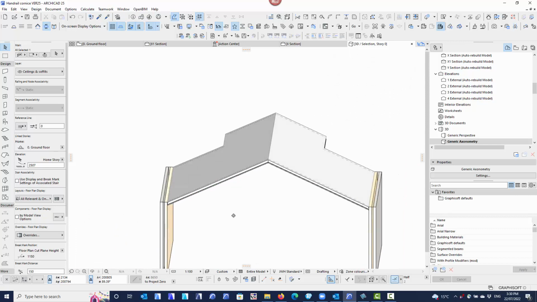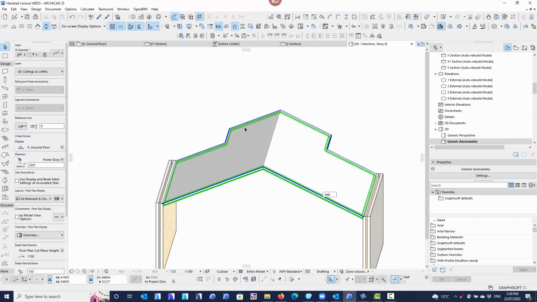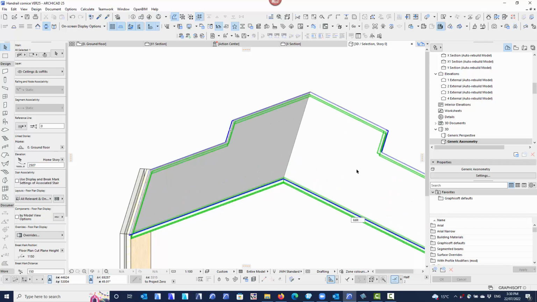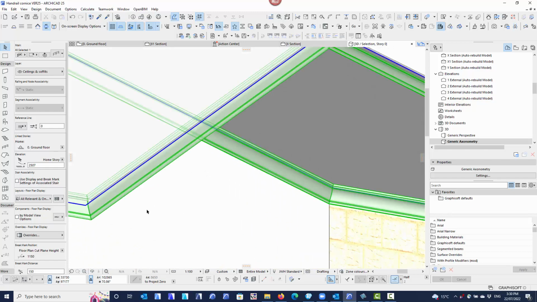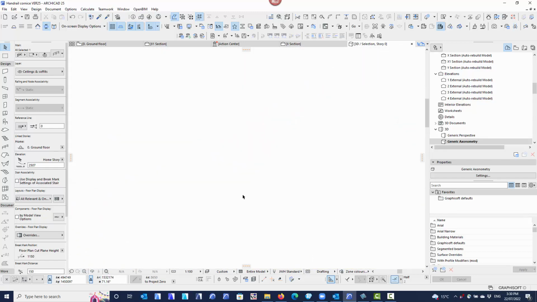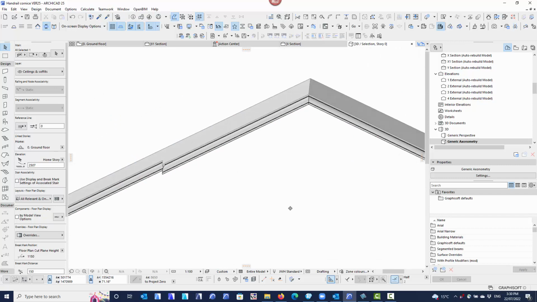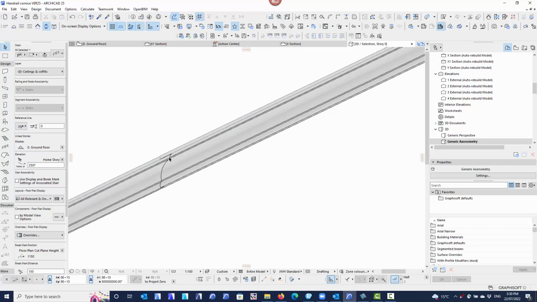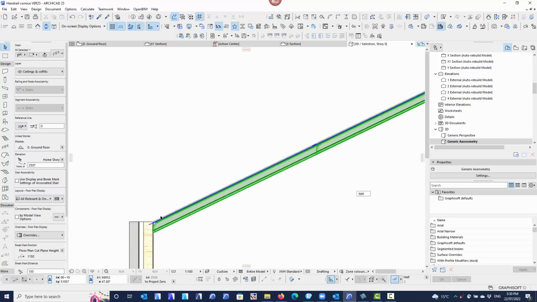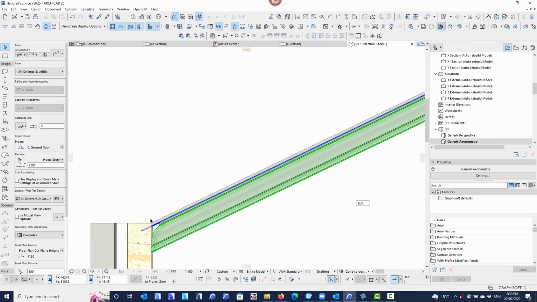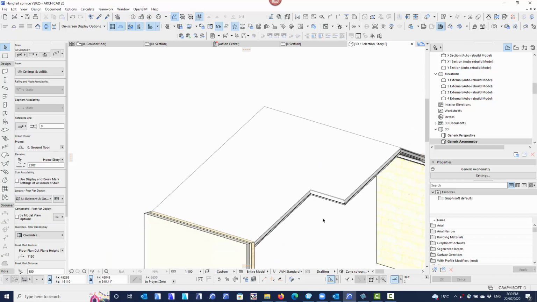And as I say, it's not associated anymore, so if you do amend the ceiling shape, you have to manually adjust it, and then just make sure you drop the nodes down from the top to bottom. You can do the same thing in here. I could have done that in 3D. You can see now that the cornice line, well, because I've stretched it out, but the cornice line, the reference line, is now at the bottom of the slab. So all these nodes, you can just grab them and stretch them to match in 3D as well.